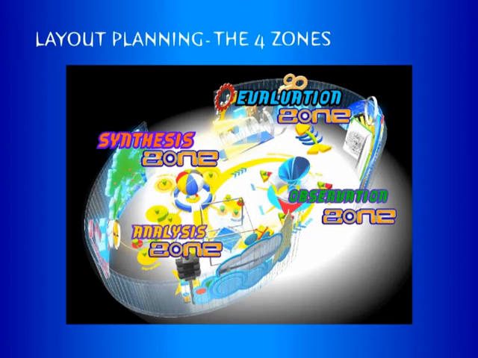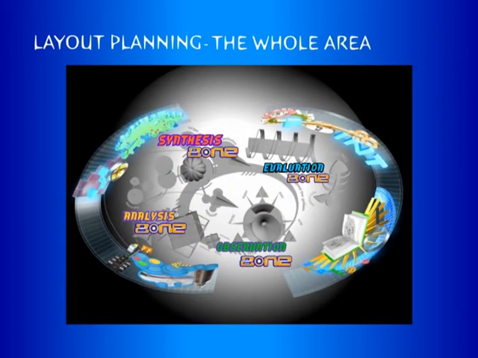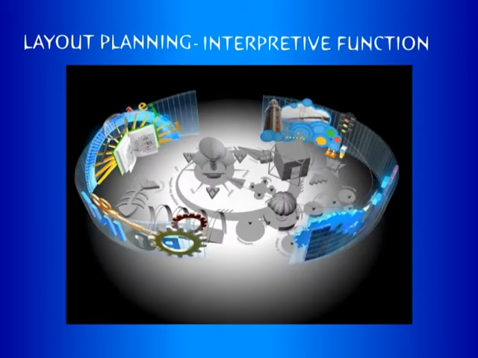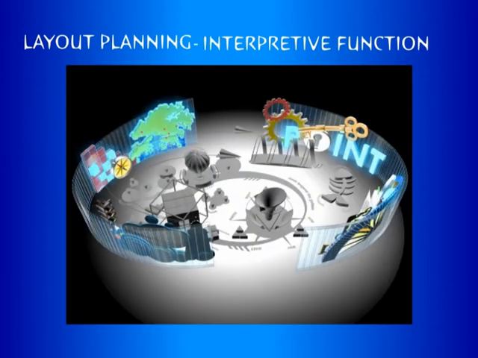Each zone's position is determined by the spatial relationship between itself and the surrounding enclosure. The 4 zones are gathered together by a wall as a spatial boundary of the whole area. Besides housing the learning activities, the wall serves an interpretive function to inspire the users. The users can be educated about the nature of whole-mind learning.